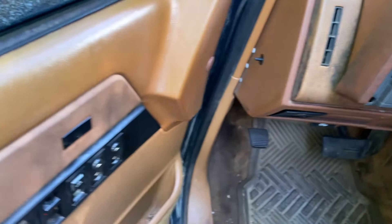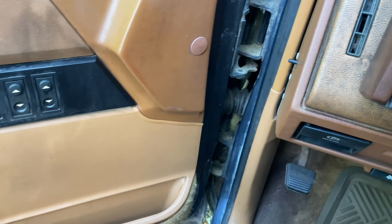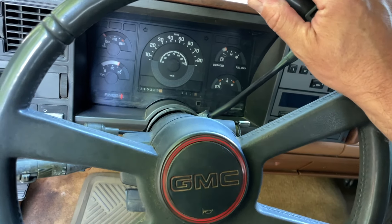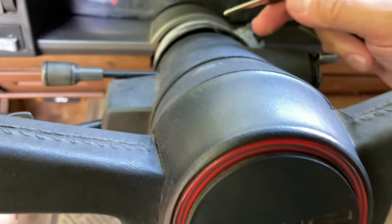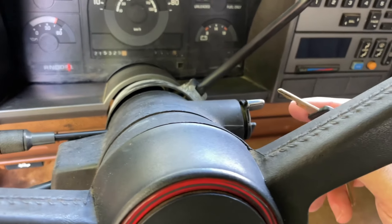Where's the keys? The door detent spring is certainly missing and won't hold the door open. And the column's going to need those bolts tightened up — that's a really common thing with GM tilt columns. The bolts, literally, you can just take this apart. You've got to have a couple of special tools and tighten this up.